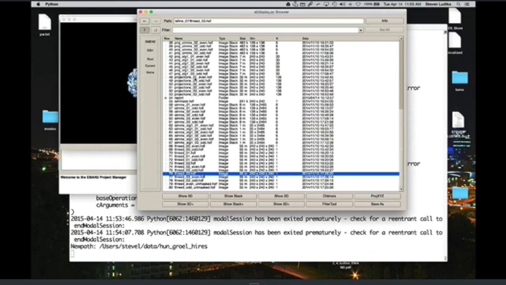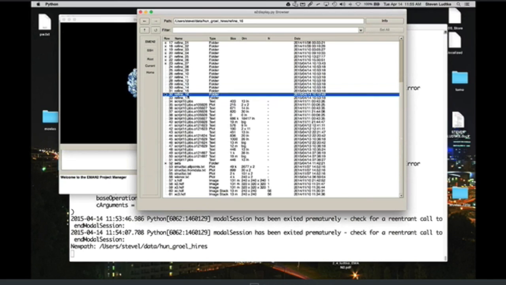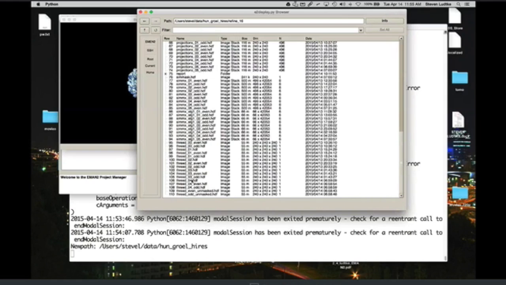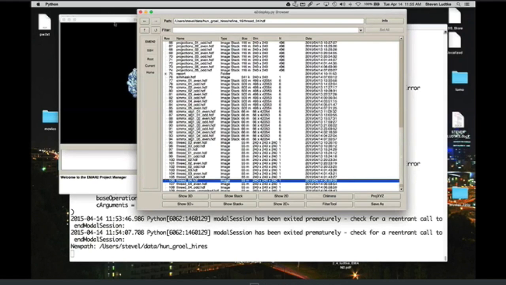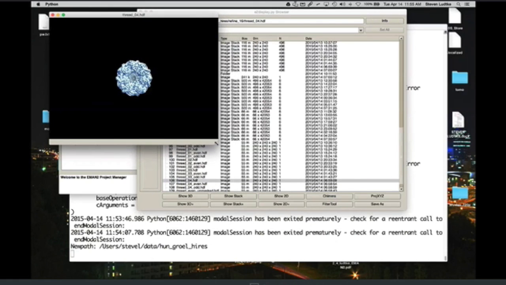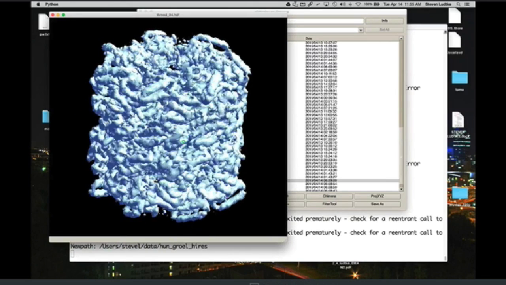Then I'll go to a different folder, and I'll take one of the 3D refinements from that folder. And this one was higher resolution. This was just a test project for me, where I was playing with different refinement options and that sort of thing. So now what we have in this window are two overlaid structures.